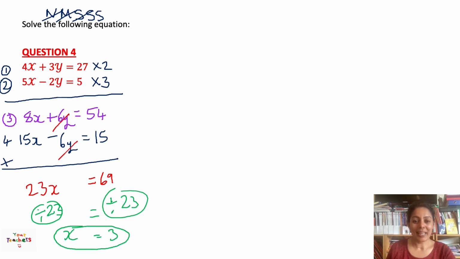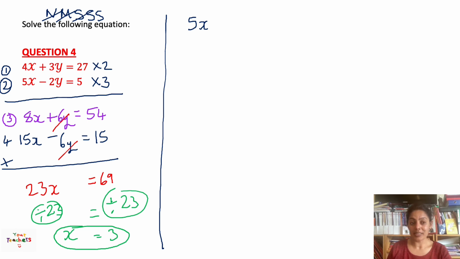Yes. Now let's do the next one. Now I'm going to choose equation 2 to solve y. It is going to be a little bit tricky. I would probably have chosen equation 1 because there's a plus sign in there, but I'm choosing this deliberately so that we can work with negative numbers. Sometimes it's not our cup of tea, it's not our most favourable, but if we practice the things that we don't like doing, we'll get used to it.